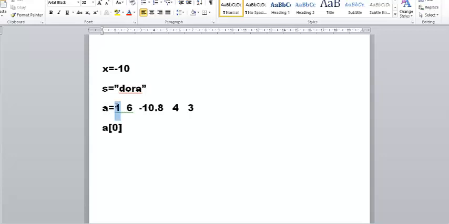The first element of a list or an array is always 0, and the last one is length minus 1. The length, remember, here is 5, so length minus 1 is going to be 4. A[5 minus 1], which is the same as A[4], is going to have the value 3.